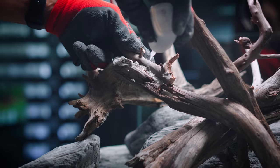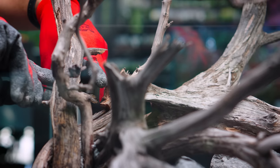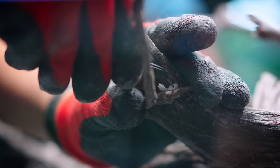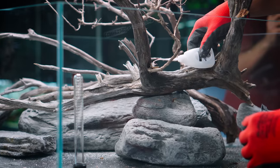These fish poop a lot, and the waste can decompose into ammonia. That can result in ammonia spikes. And as I mentioned in most videos, if you have ammonia spikes, your fish can suffer, they can die. So it is very, very important to have good quality filtration. Efficient and good quality filtration is key to plant and fish health.